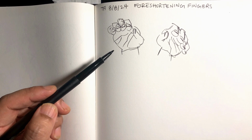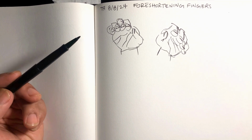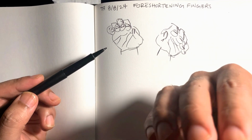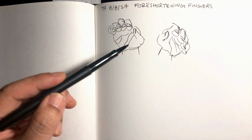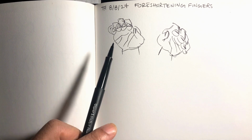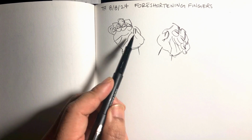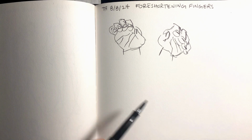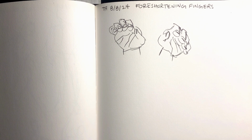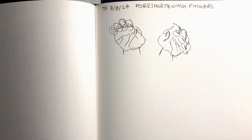I'm going to set a one-minute timer, and the first pose is going to be fingers closed like that. And then after 1 minute is up, I'll set another one-minute timer, and you basically flip it and just draw it using that as reference, if that makes sense. So we'll do this one. I'll draw that one again. So let's begin.